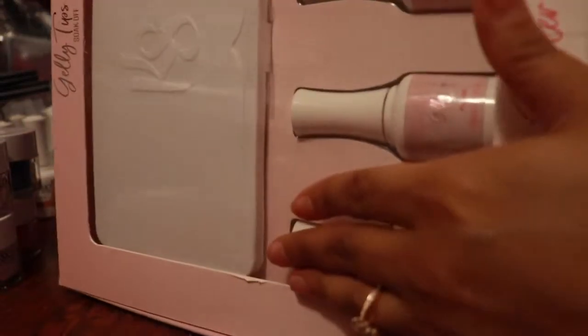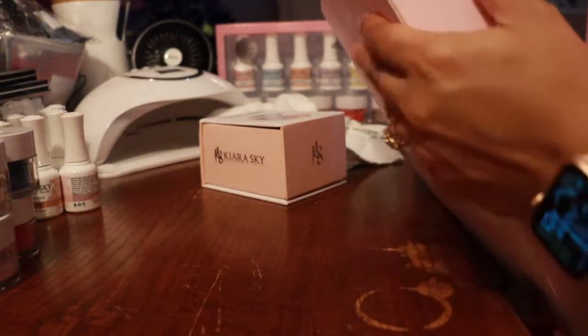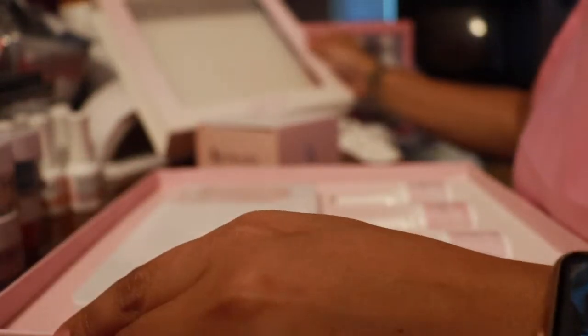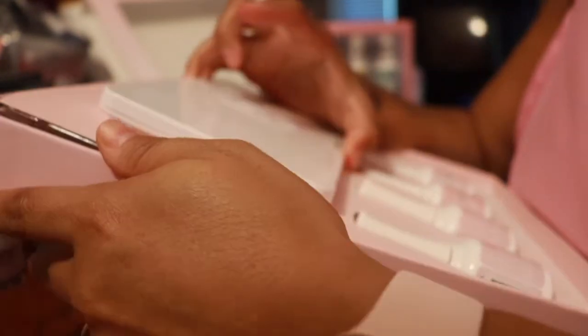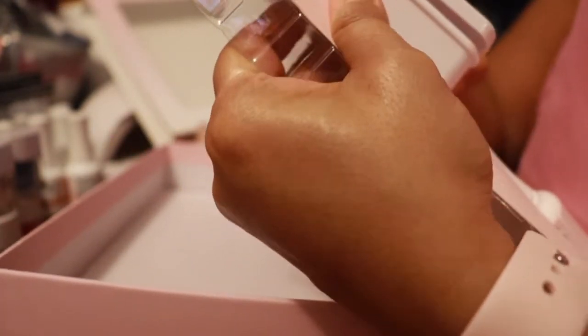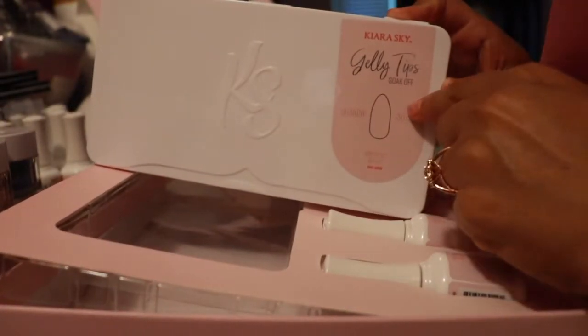I don't know if there's tape on it or not. No, there's not. Okay, so I hate these kind of boxes. It's hard to take the stuff out. Here are the tips, and I got the Medium Almond.